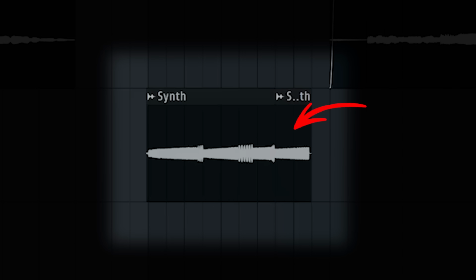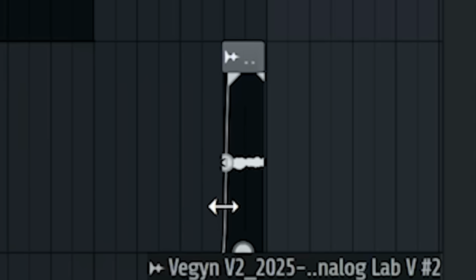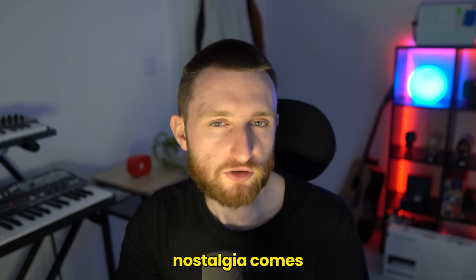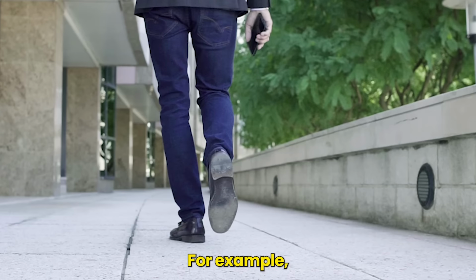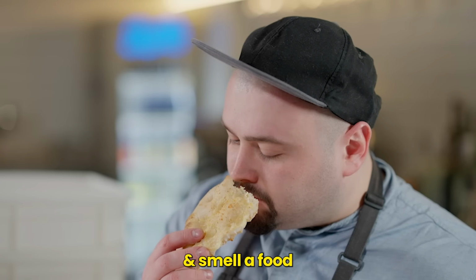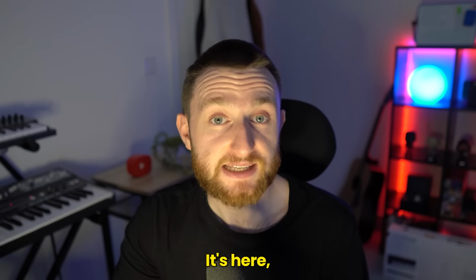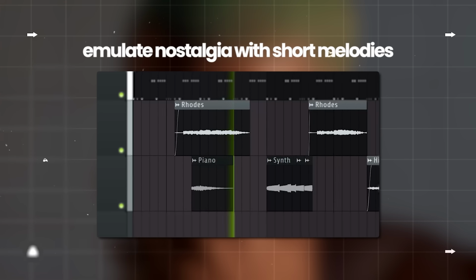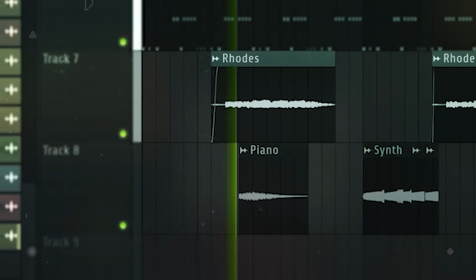Chop tiny sections of each melody and place them spaced out throughout the loop. But why do this instead of keeping the original melodies? Well, nostalgia comes to you in short bursts. For example, you could be walking down the street and smell a food that takes you back to your childhood. It's here and then it's gone. So using small fragments of melodies is the best way to emulate that feeling.